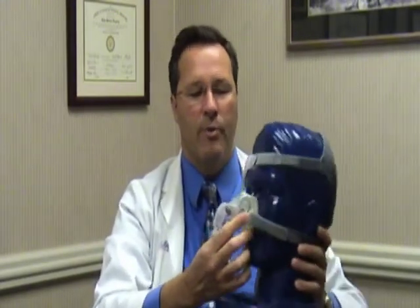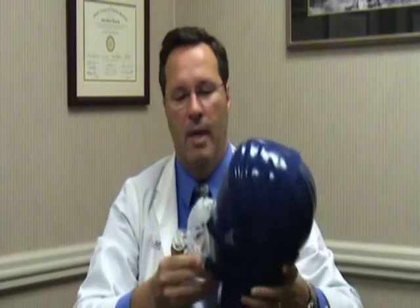Some people prefer a nasal mask that covers the nose rather than being in the nostrils. And other people, if they're having difficulty with nasal obstruction, utilize a full face mask, as it's called, that covers the nose and mouth and lets air vent in through both the nose and mouth, and that can be very helpful for some people as well. Any one of those devices would be connected to an air compressor. This is the actual CPAP unit. There's lots of different ones, and it's a pretty big industry, with a lot of bells and whistles that can help us tolerate that pressure a little bit more.